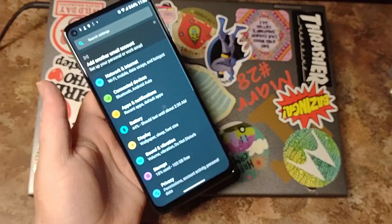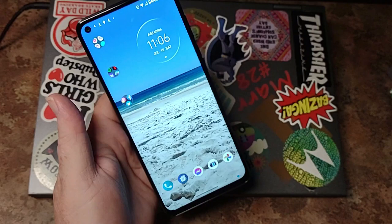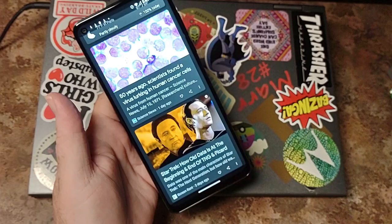I might be in love with this phone. This might be my new favorite. Over here, you got your Google Launcher. Maybe I'm a little bit of a Trekkie. Let's check out the camera.